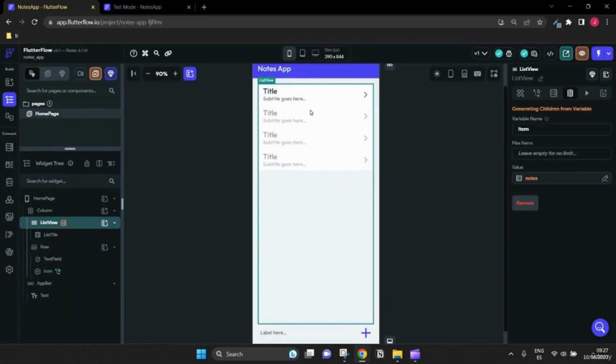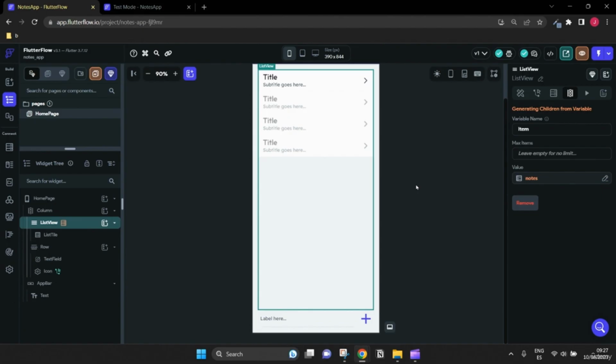So now we can see that you can see many copies of this child of this list style. This is a way of telling us that the list view is going to generate children from these nodes. All right, so now we can go ahead and try to test this out.